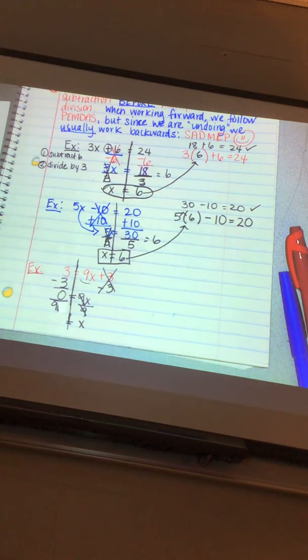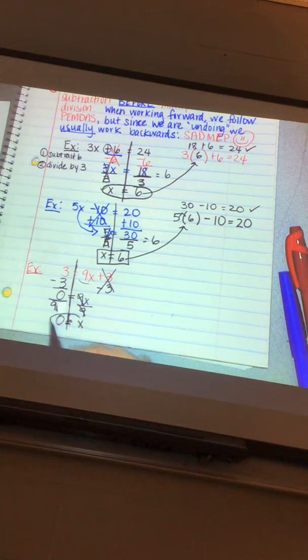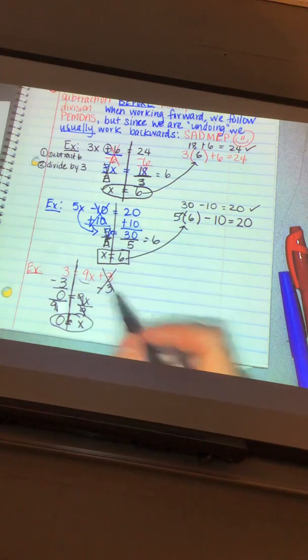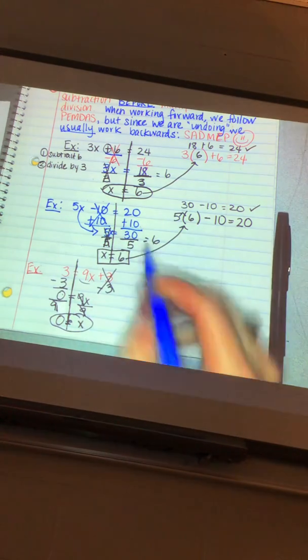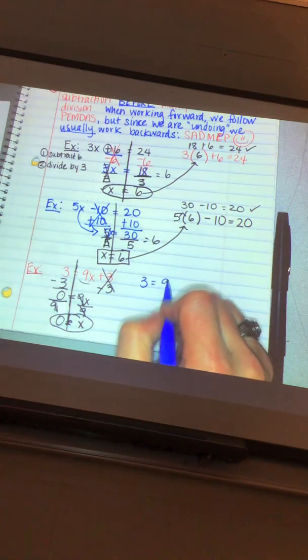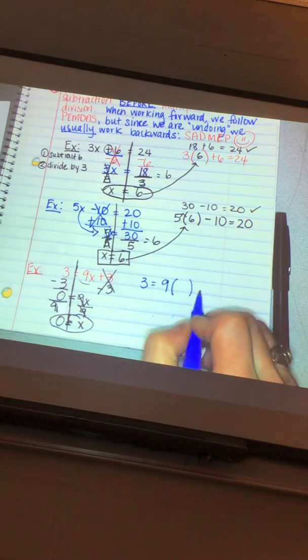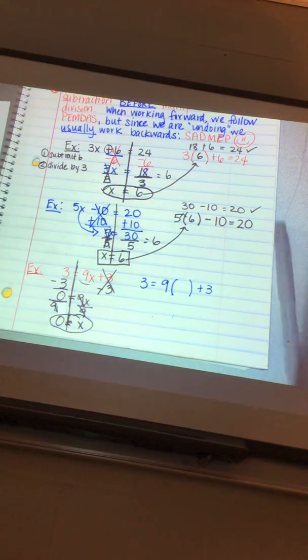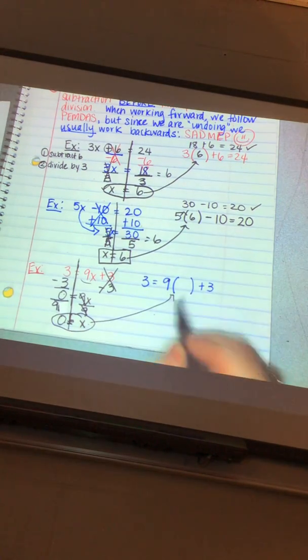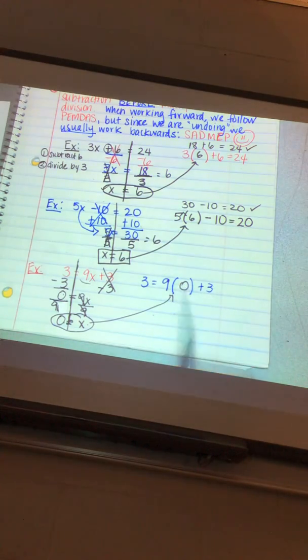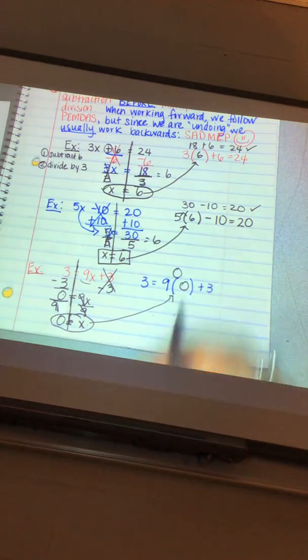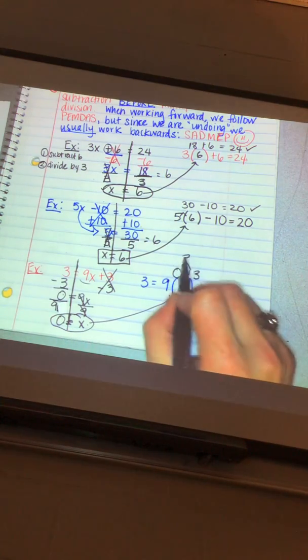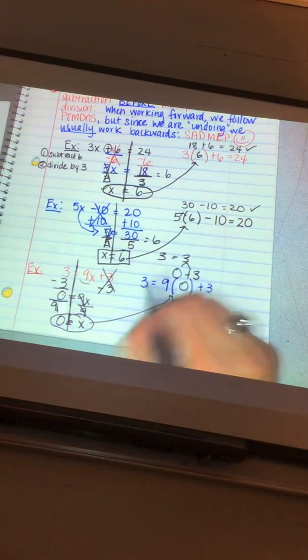And then 0 divided by 9, any number, 0 divided by any number is 0. It's 0. And before you freak out saying, I got 0, well, let's check it. There's always a way we can check it. We're going to plug that in to our original equation. So 3 equals 9 times whatever number we get plus 3. So what did we get for the x? We got 0. We're going to plug that in here. So 9 times 0 is 0 plus 3 is 3. Does 3 equal 3? Yes, it does. This is true.